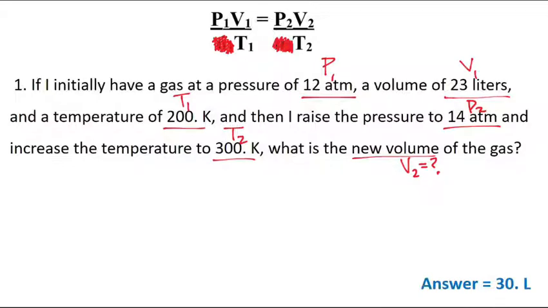And now at this point, we're just going to put all of these numbers in where they belong in that equation, one by one, in order to get our equation set up. So I am going to do this down below in green. We're going to start with our P1, which is 12. V1 is 23. And I like to separate my numbers with parentheses.